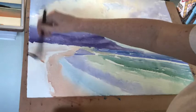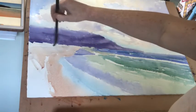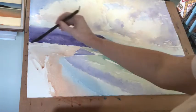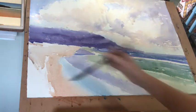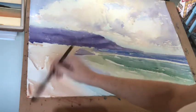So out here I don't want the colour as dark. I want that lighter sand. This is actually a bit of greenery here, so I want a little bit of sand colour in there. And to bring our eye in, I do want to keep the dark sand colour down the bottom here.